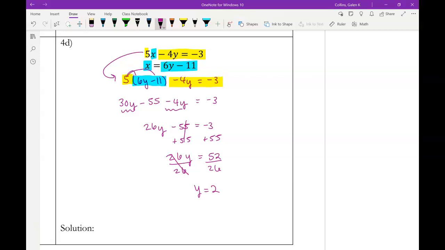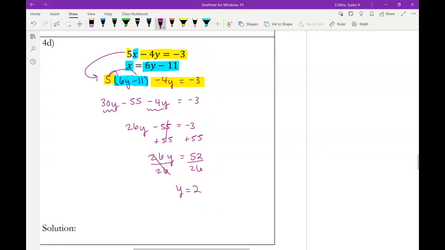Okay, so we're not done yet. We only have half our solution. Our solution is both an x and a y. So remember, we want to substitute y equals 2 into either of our original equations. Typically, the equation where the other variable, so x in this case, is isolated. That seems to be the easier one. So if I substitute 2 for y, this becomes 6 times 2 minus 11. And 12 minus 11 is 1. So x equals 1.